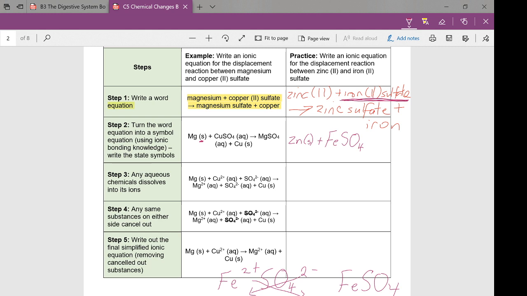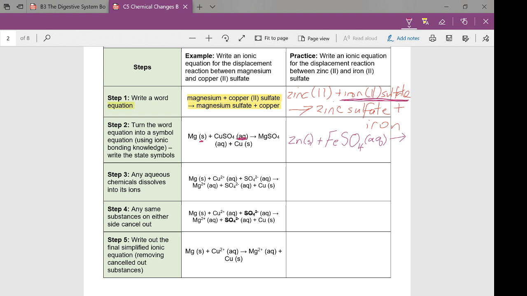And because this is an ionic compound, remember that ionic compounds always actually dissolve. The state symbol we use when something dissolves is AQ, which stands for aqueous, meaning it can be dissolved in water. So I'm going to write the state symbol AQ for an ionic compound to show it's dissolved. Anytime you see an ionic compound, that means it can be dissolved and it would have the symbol AQ.